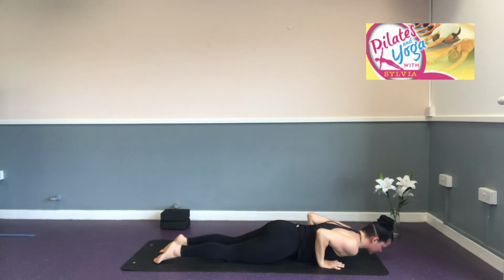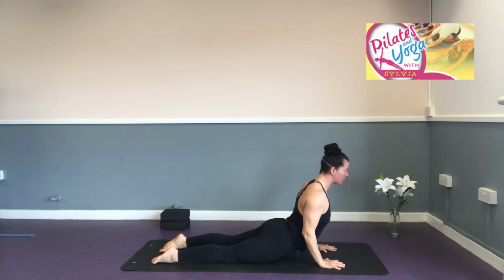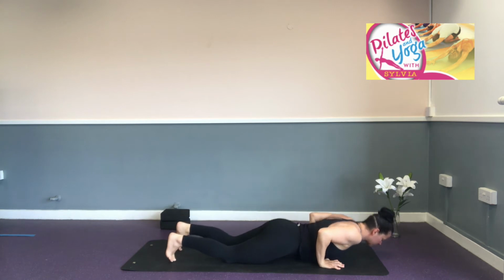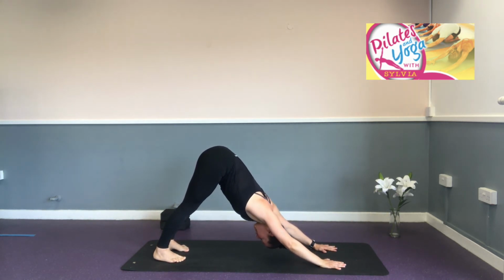That's an exhale. Inhale. Draw the shoulders back. Shoulder blades together with each other. Maybe rise up a little higher towards high cobra. Then tuck toes. Drive hips and knees off the ground into your V shape. Inverted position. Full inhale. Feel really grounded.